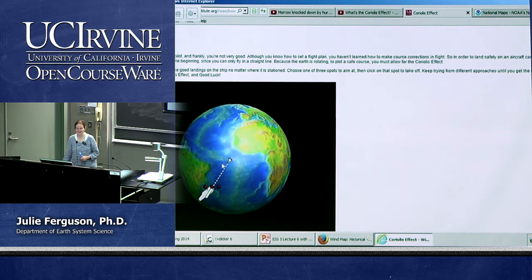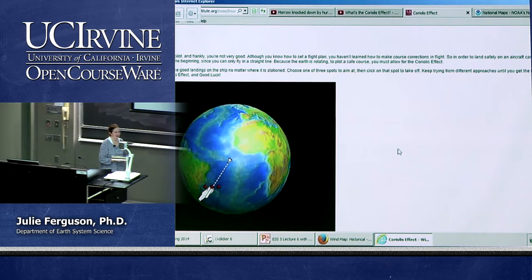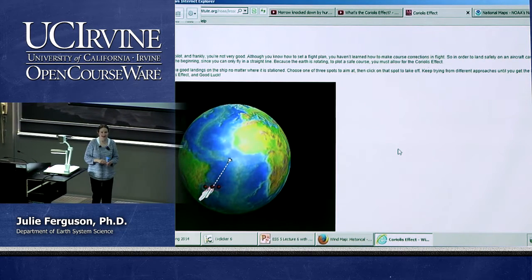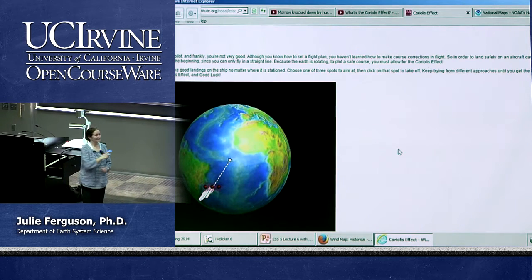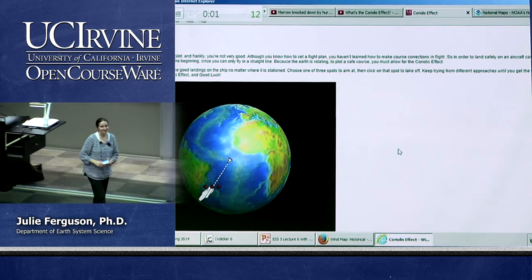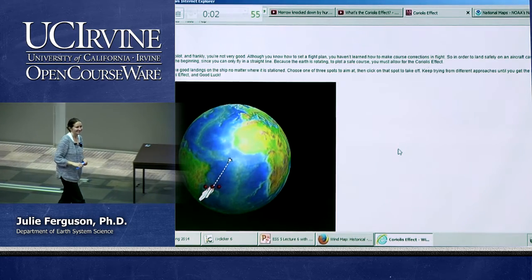So, we're still in the southern hemisphere. So now you've had a chance to think about it. So here's your plane. I'm not quite sure where he's taking off from, but here's our aircraft carrier. So again, A on the left, B in the middle, C on the right. Think about how fast he's going, which way he's going to be deflected. Okay? So let's see if we can more safely land this time around.